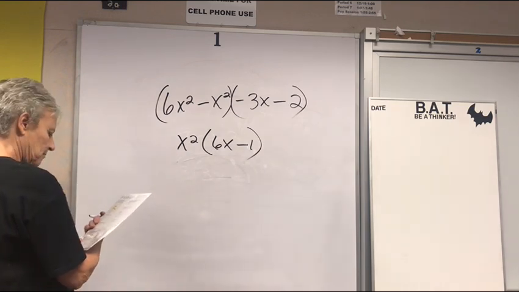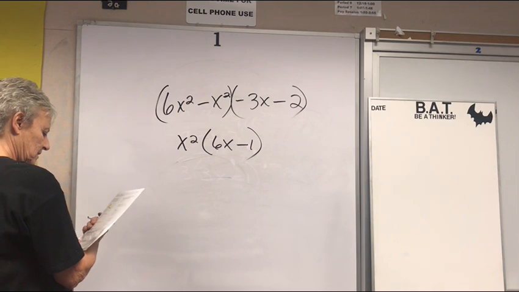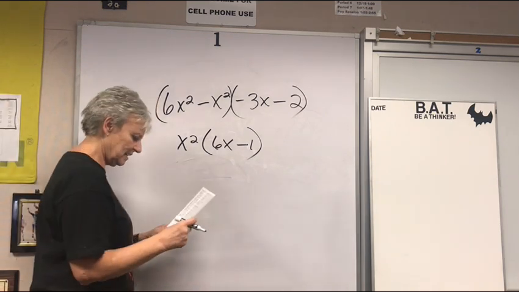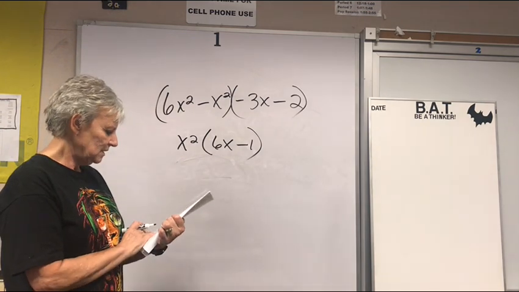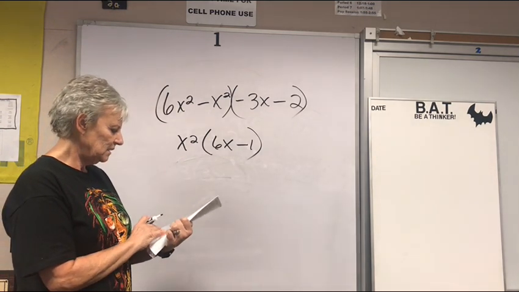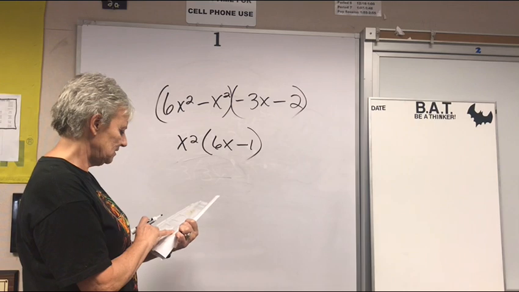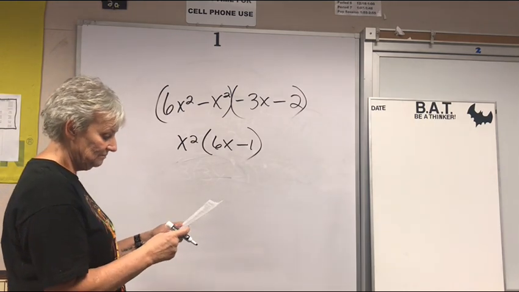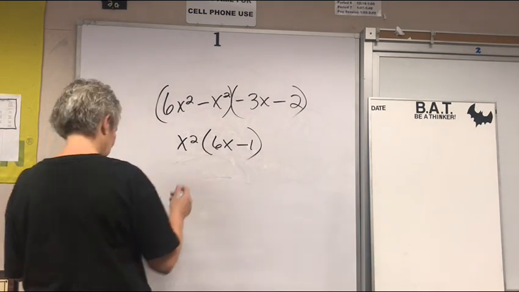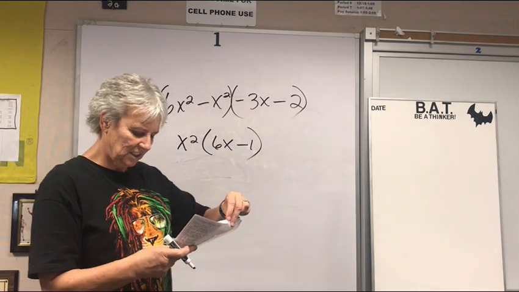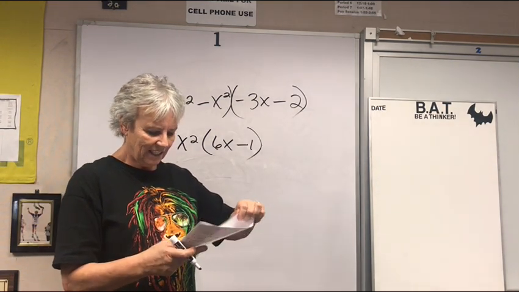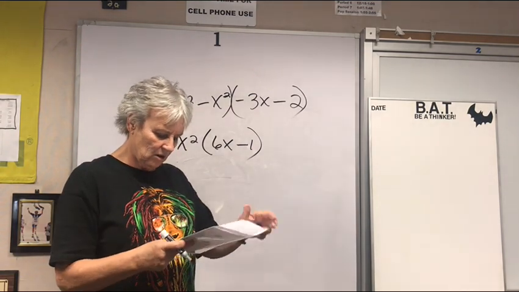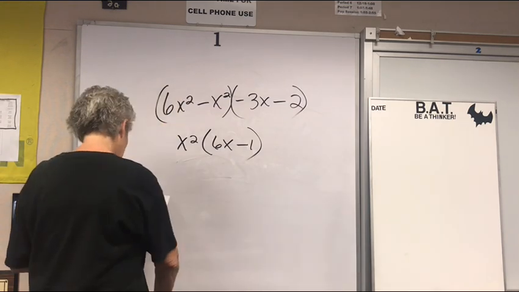Oh, I copied the problem. No, I didn't. Oh, you know what? I gave you the wrong problem. Number 21 should be 6x cubed. Forget that one. Well, I don't know what it is on your worksheet, but on my worksheet it says squared. It's not supposed to be squared. I probably copied it wrong. Let's just forget about number 21.